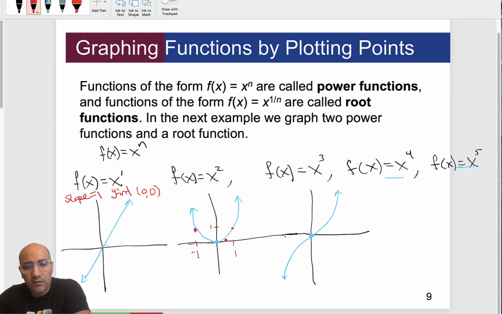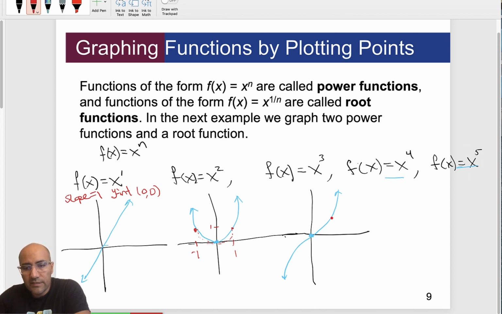So within this little zone, when we have even powers, powers of 4, 6, 8, this gets squared off a little more and goes toward the x-axis a little bit faster. And then from this point forward, it goes up toward infinity a little bit faster. So it looks more and more like a squared off parabola. The bigger the power, the more it fits that form.